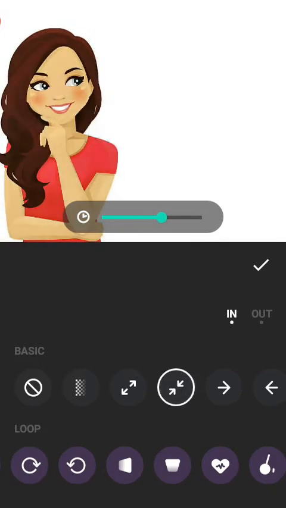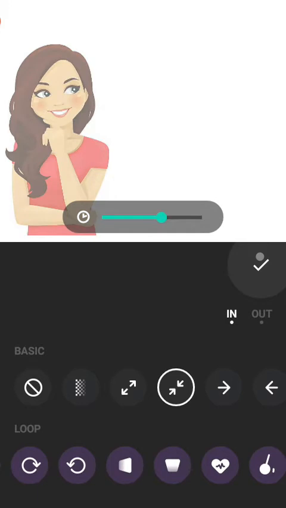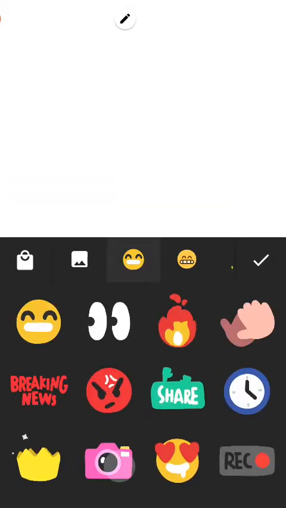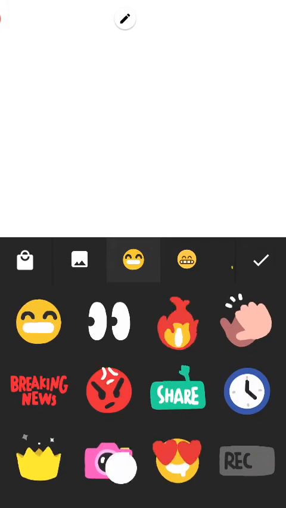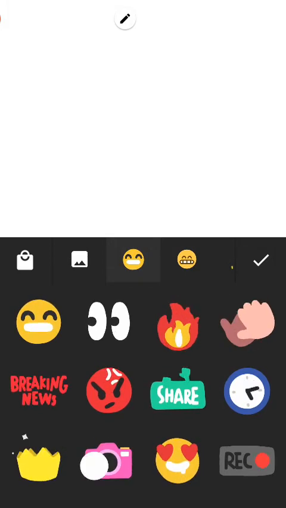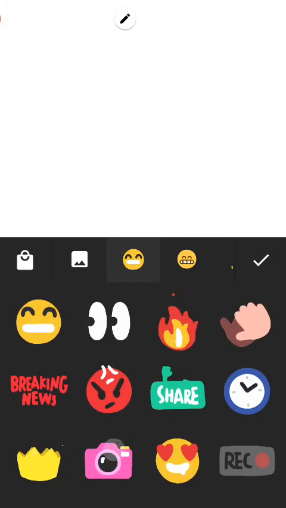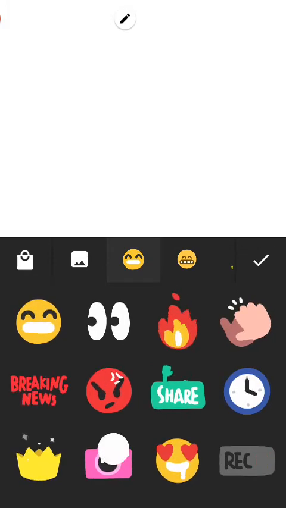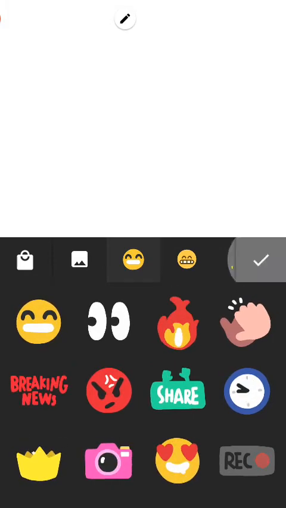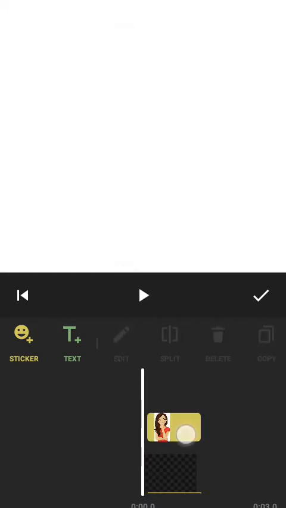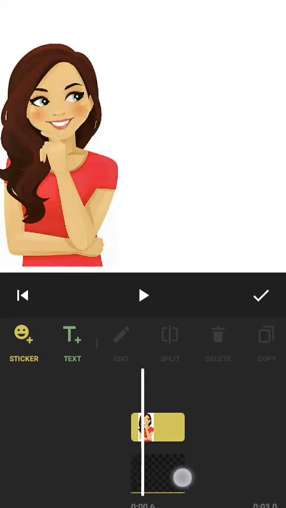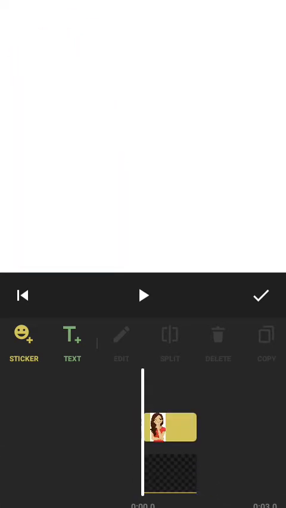Now let me work with this. Alright, then just okay it. So this is how you animate photos. If you just add photos with a red plus sign, you cannot animate them. You can only animate photos when you add them as a sticker and then click on the pen sign. Let's okay this now. So this is the sticker timeline, or the sticker clip. Remember, this is a timeline, this is a blank, and this is a sticker. It's the only thing on the clip.